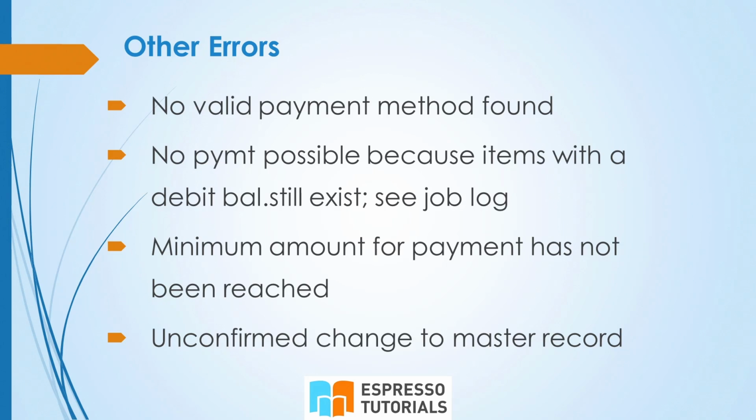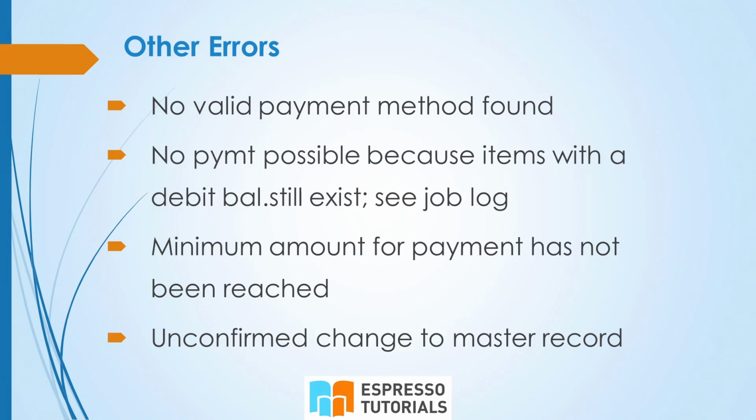The second item usually means that the total of credit notes and payments on an account already exceed the total of any invoices to be paid. Because an invoice is technically a credit on the account, a credit note is therefore technically a debit, hence the debit balance still exists. You can set a minimum payment amount so that, for example, a bank transfer will not be created if there's only a balance of, say, $1 or $2 to be paid, and the system will wait until another invoice for a larger amount is posted to the supplier account and then include the smaller amounts.